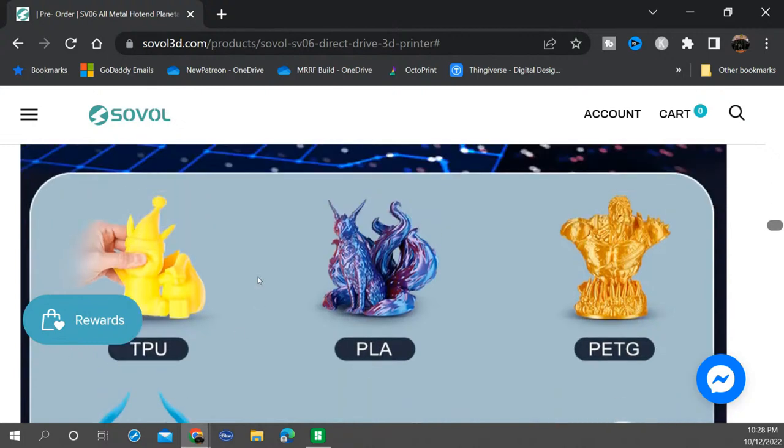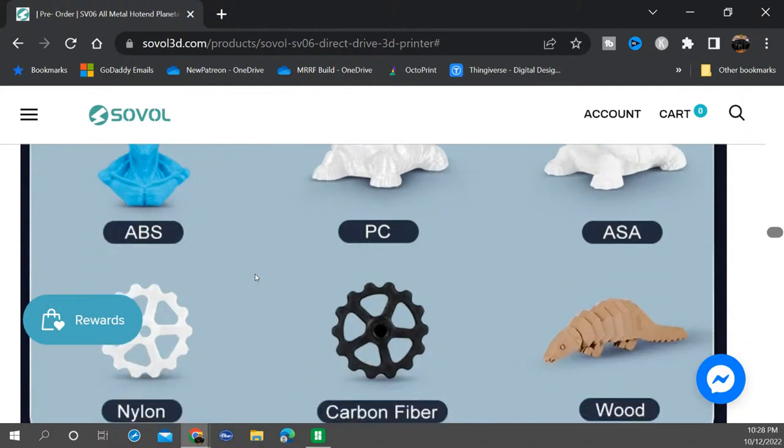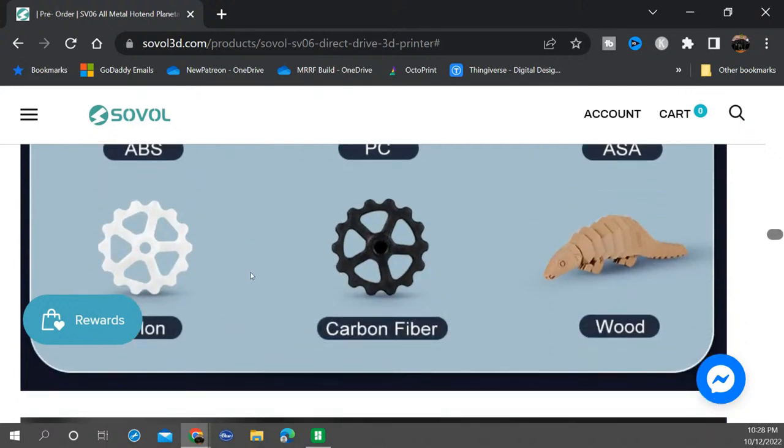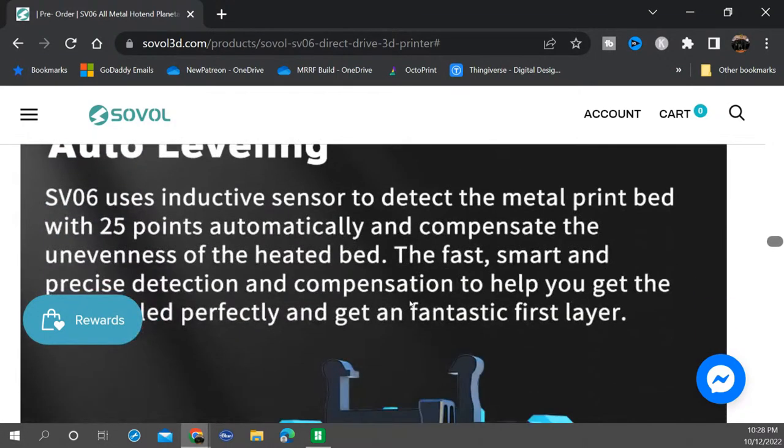Kind of gives you an overview of what you can print: TPU, PLA, PETG, ABS, polycarbonate, ASA, nylon, carbon fiber, and wood filaments. Remember, some of that abrasive stuff may eat your nozzle faster, so have some extra nozzles. Is it a NEMA 14 extruder motor? That is a great question. May might know that answer. I'm not sure.